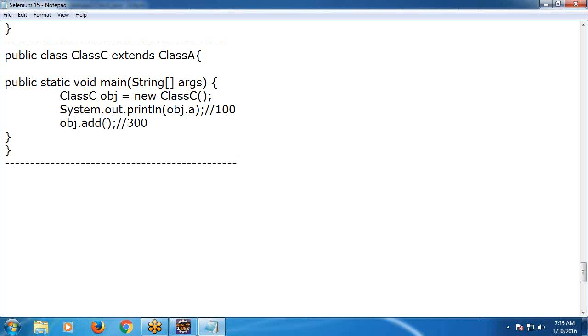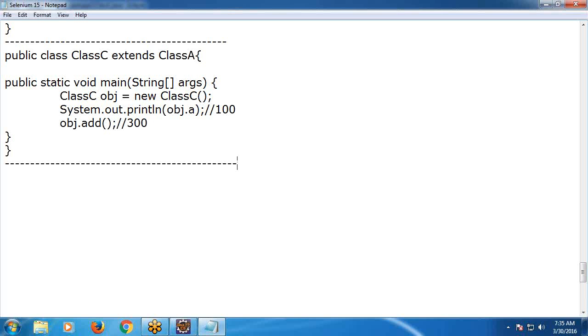How? You have to create an object using that parent class, the parent class or super class.